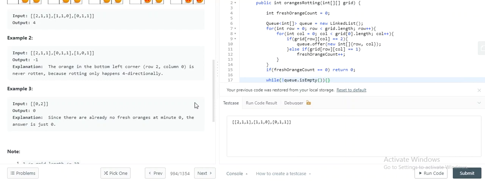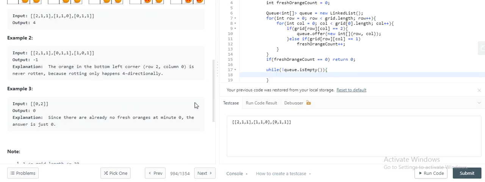Okay, so what is the number of rotten oranges currently? So for each rotten orange, we have to basically explore all 4 directions. So let's quickly get the size of the rotten oranges. So that is q dot size.